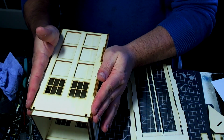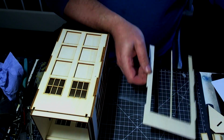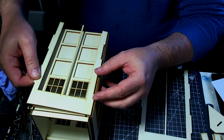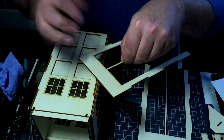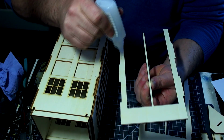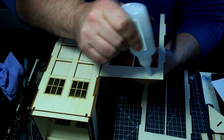Other side. And I believe it's going to be this one. No, because you're going to go on there, so you're going to be this one. That way around. Yes. That way around. Okay. How I'm doing it is the burn edges are going to stay upwards where it's been laser cut. That's pretty much how I'm putting this together anyway.